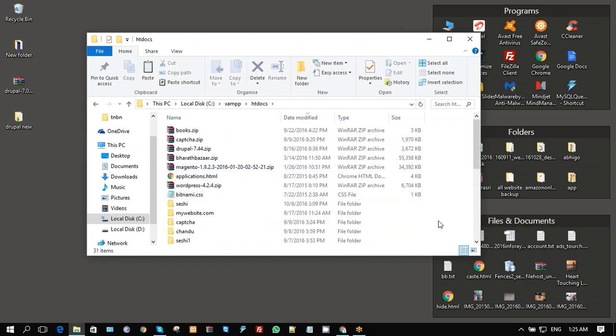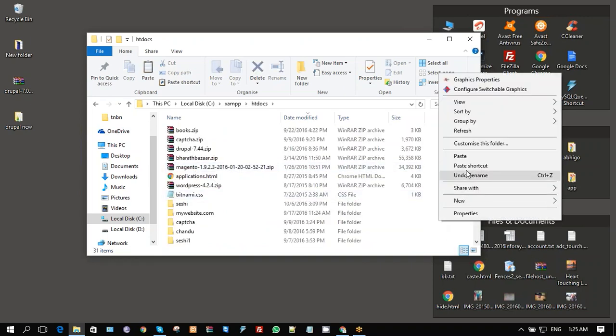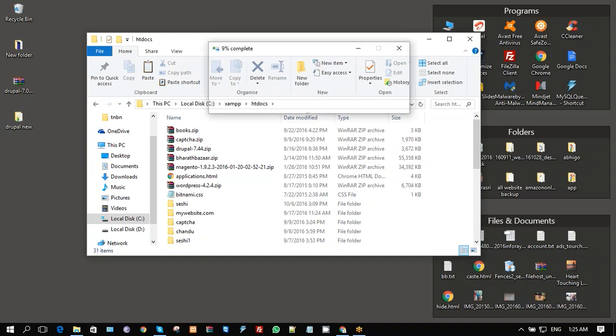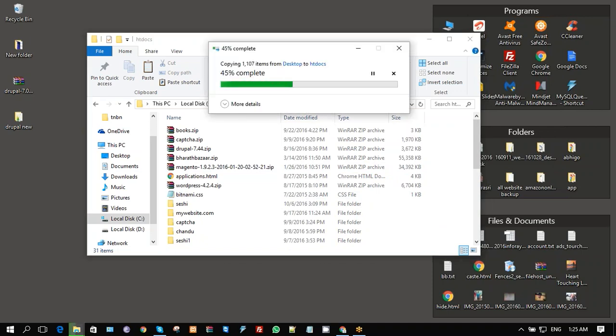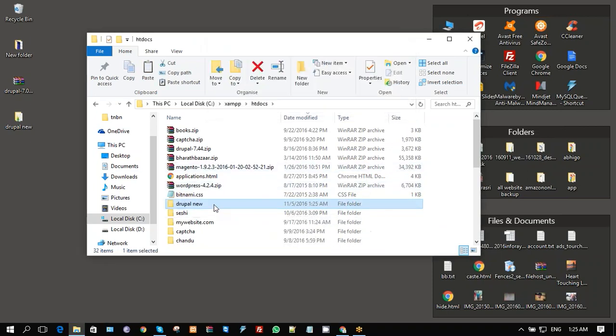Go there and paste the folder here. So your Drupal new folder is copied here in htdocs.